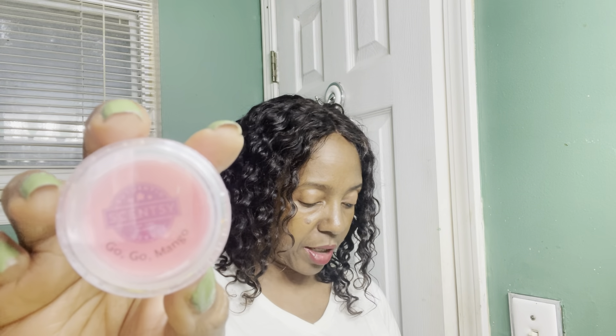Next up is Johnny Apple Seed, which I do not have a tester of. But it is a wonderful apple scent — it's crisp, it's fresh, it's clean. We've had it in cleaning products and in bricks. It is absolutely amazing. If you ever get a chance to try it, get it. It is McIntosh apple with apple peels and a hint of crisp pear, though I don't really get the pear — I just get fresh cut apple.